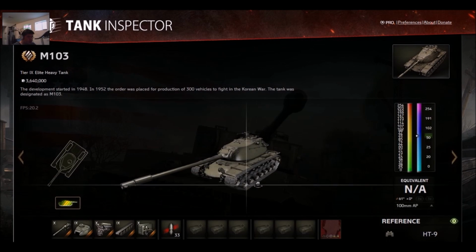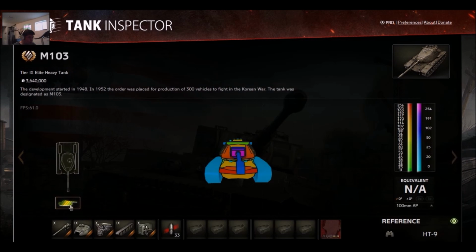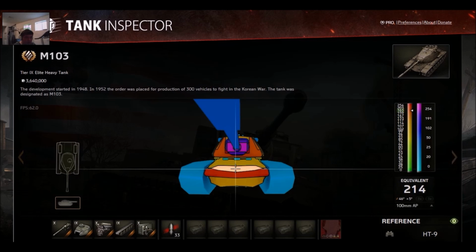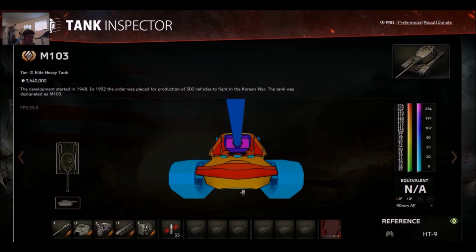So here is the standard M103. As you can see, less armor on the turret, only 159 on the cheeks, so not that thick. 220-ish millimeter effective. Upper plate is 216, so not that much more armor. But here is the test server. So a lot more armor on the hull. So the beak is just as powerful, but boost to the upper plate.